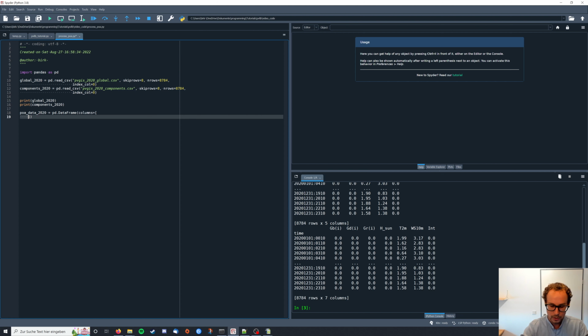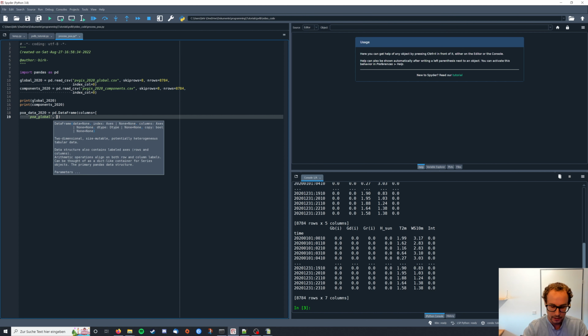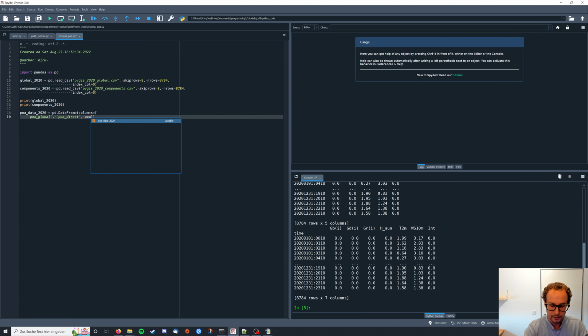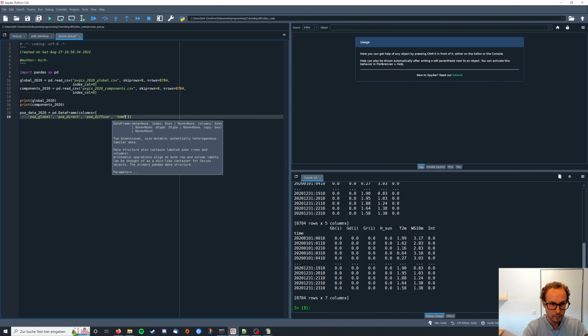So the first one will be POA global. The next one is POA direct. Then we have POA diffuse, the air temperature, temp air, and the wind speed.